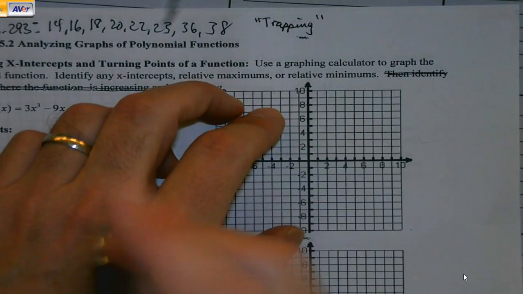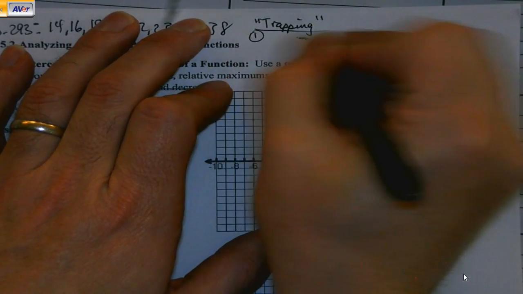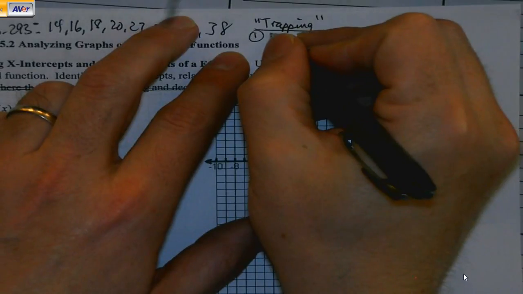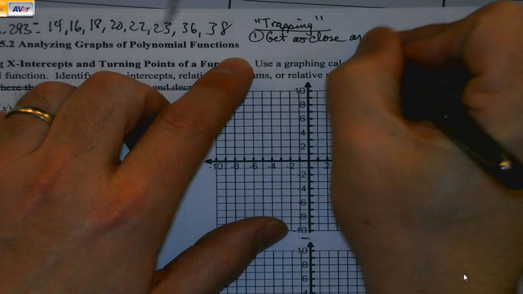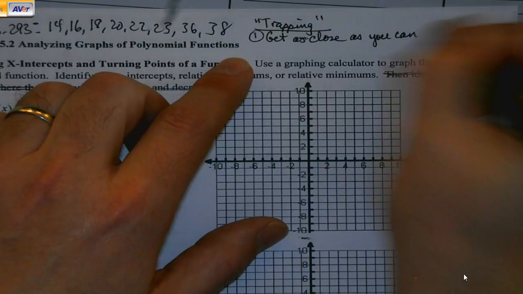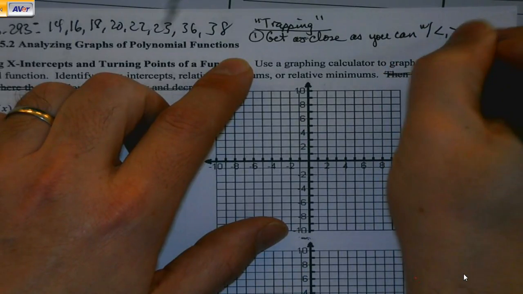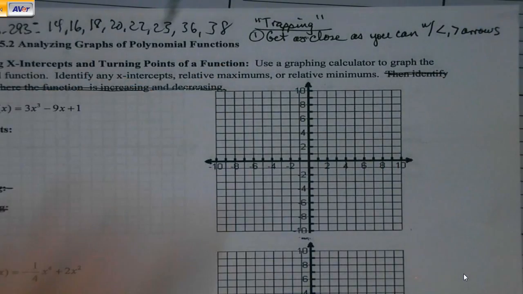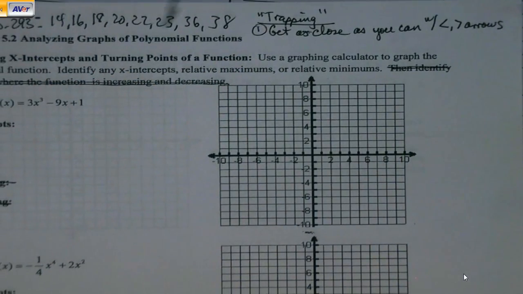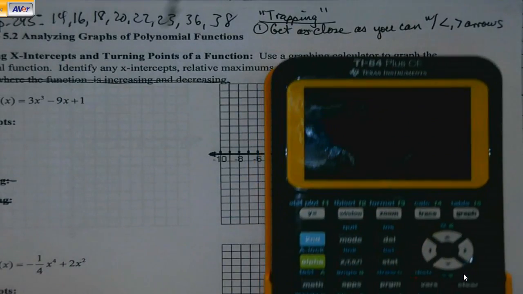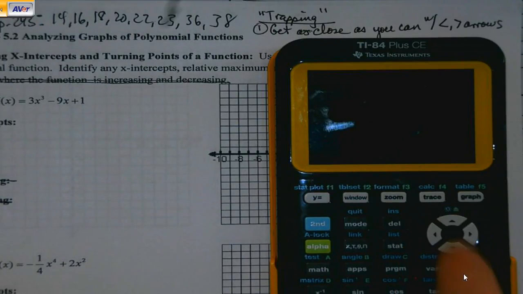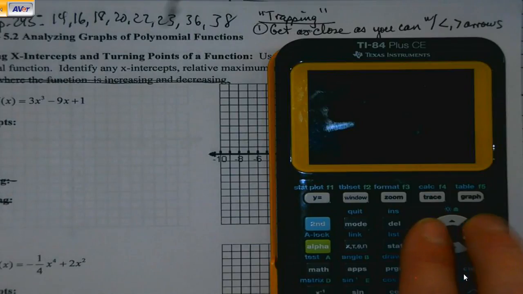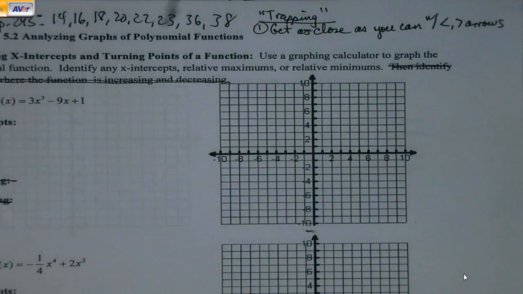So, basically, this seems to be consistent with me, three steps. First step, get as close as you can with the left and right arrows. Okay, so what I mean by that is once we get this in and we start moving, I'm going to move the little cursor guy, but I'm only going to use the right and left arrows. If I start pushing up and down, the calculator forgets what I'm trying to do. So we're going to kind of stress that we're going to use these, but we'll get more info on that here in a second when we actually get one up.